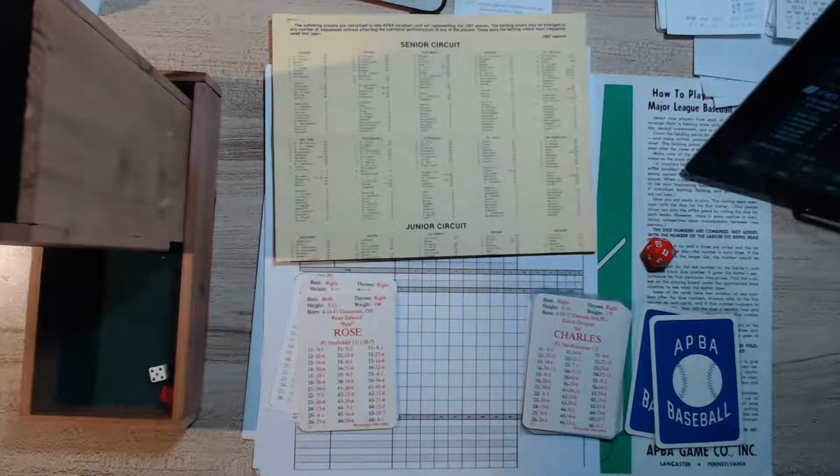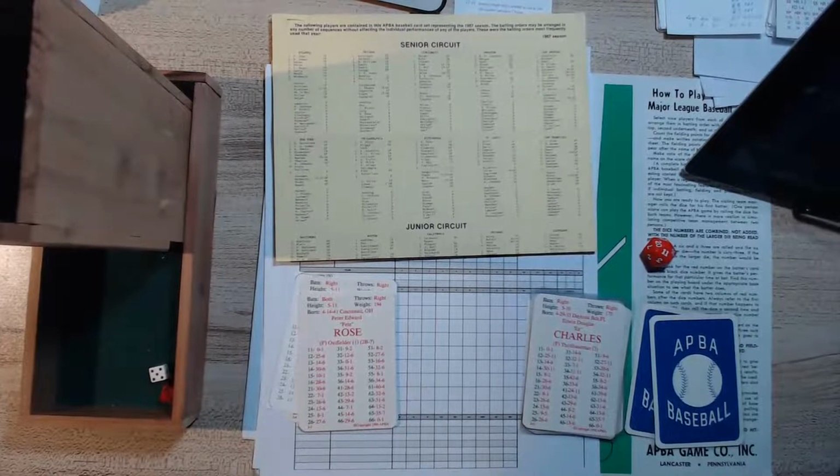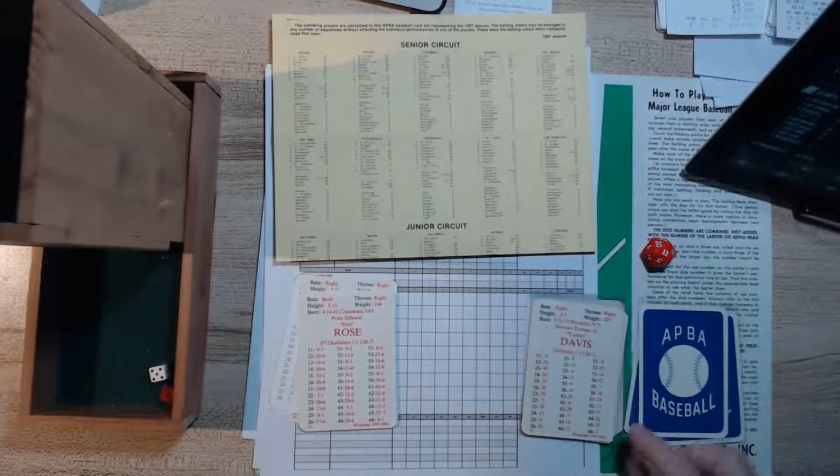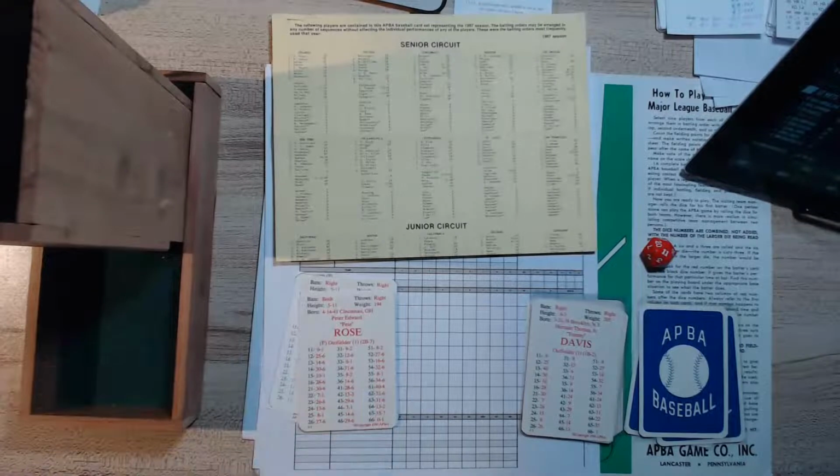Ed Charles, 35. It's a 42. That's an automatic hit by pitch. So Ed Charles trots down to first, and he's not rubbing it. Mets have a base runner, lead it off. And here's Tommy Davis. Tommy Davis from Brooklyn, New York. This is the second reprint of his cards in 1990. And he's got 113, 213, 313s. Yeah, we're not going to hit and run with him.